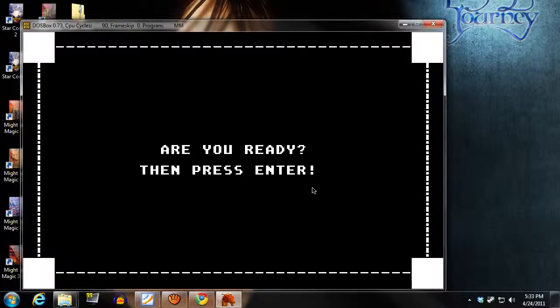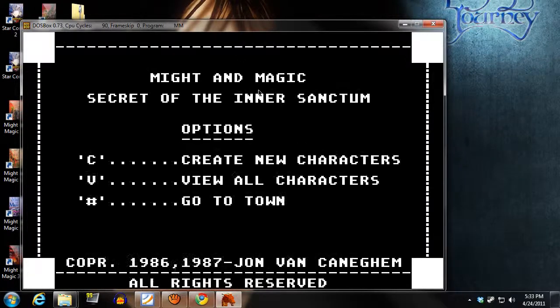To change the cycles, you'll see up here it's 90. You do Control F12 to increase them, or Control F11 to decrease them. Decreasing is usually set at a lower amount. That's another thing that I changed in the config files, the increase and decrease amount. I forget what that is though. But yeah, I usually have it set at 90 for this game.